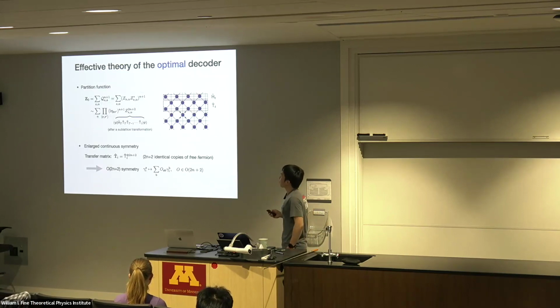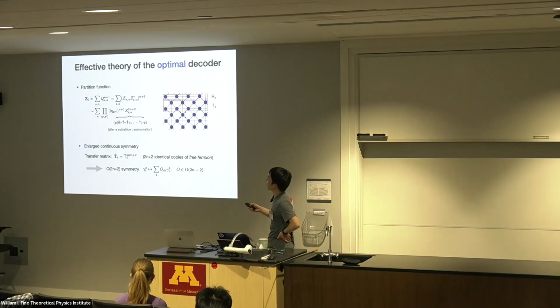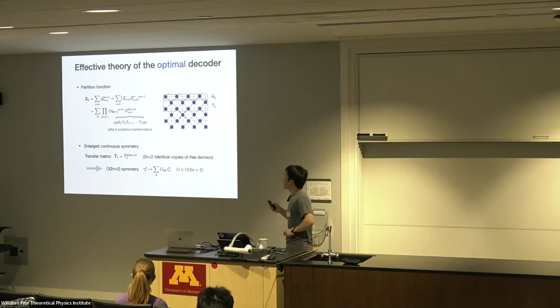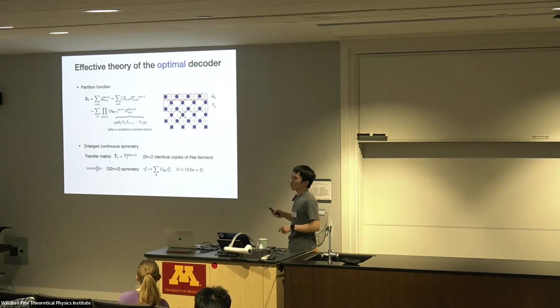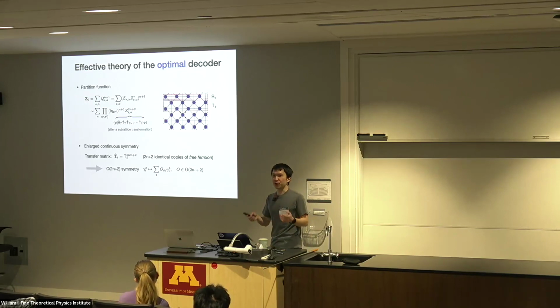To motivate this derivation, the first thing one needs to figure out is what the symmetry of this problem is, that is, of this partition function Z0. There's a subtlety I didn't emphasize at the beginning of the talk: for this part of the problem, we consider the surface code on the square lattice. Later on, I will show you the lattice structure actually matters for the effective theory we derive.